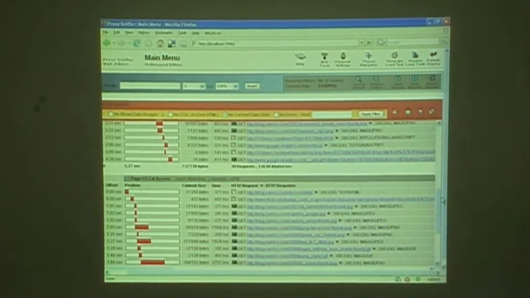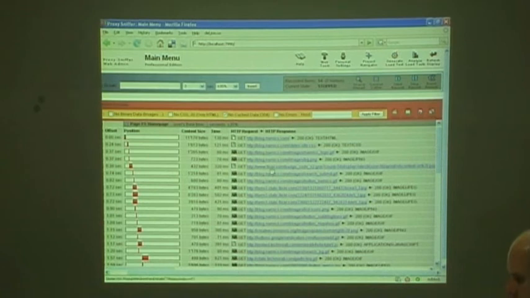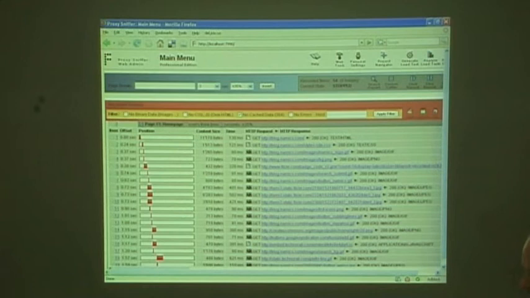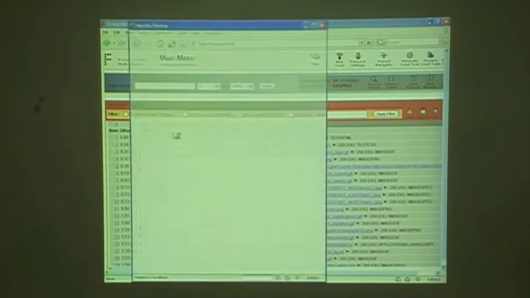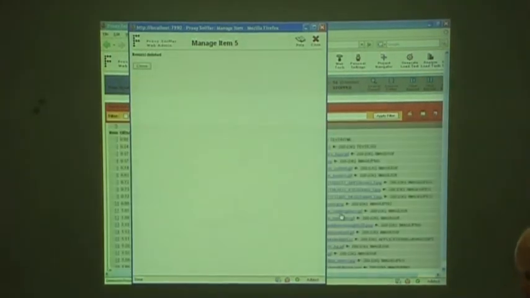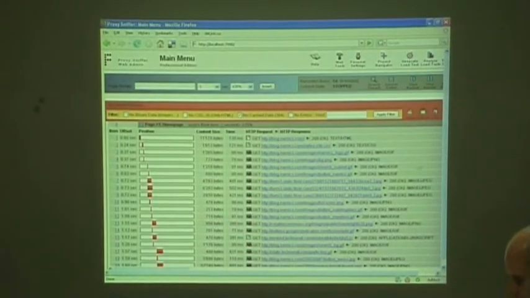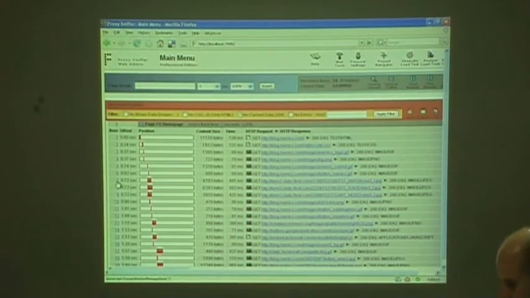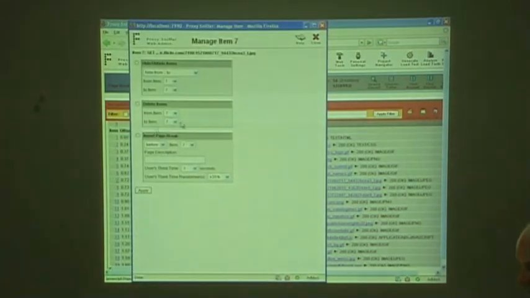And now the first thing I have to do is go through the scenario and look if it's reasonable. So for example, in here, we have a Flickr badge on the page. Do I want this Flickr badge in the scenario? Maybe I want it, maybe I don't want it. I can delete this item in here. Here come more Flickr requests. I think I should take them out, 7 to 9.